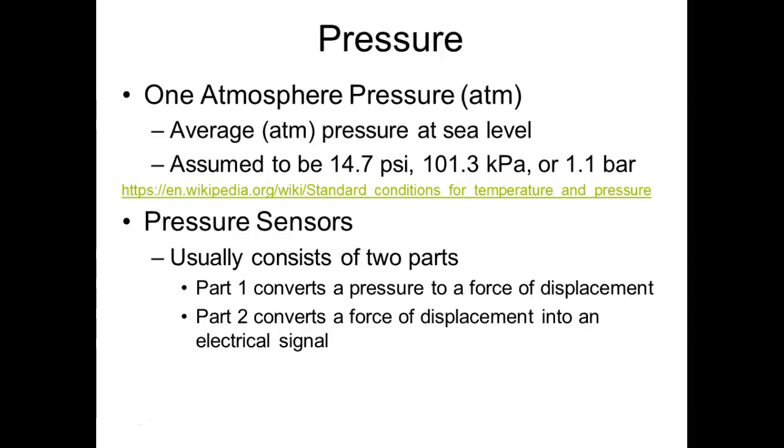Pressure sensors. So pressure sensors usually consist of 2 parts. We have a sensing element, and this is pretty true about a lot of our sensors. That senses, and then we have the element that takes that sensing element and converts it over to electrical signals that we actually process. So we gotta have something that has the ability to sense pressure.